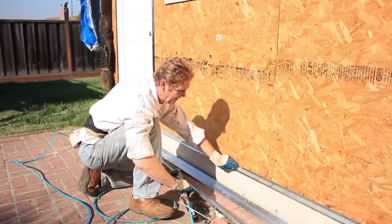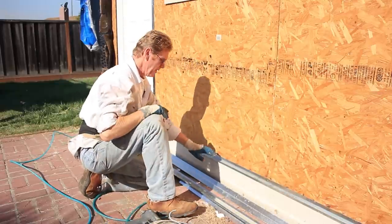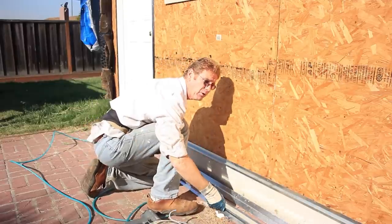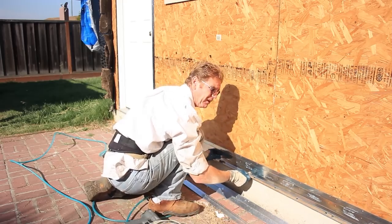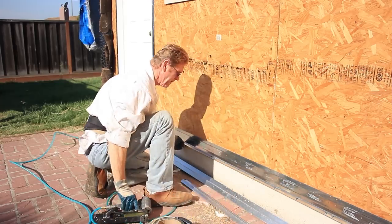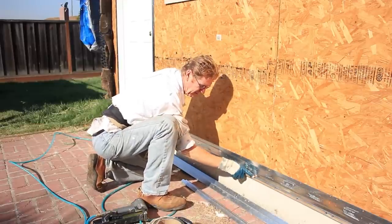This is a half-inch, so I'm going to place this Z-flashing right there — it's snug, it's perfect — and put a staple on it. I could take my paper down to here, but that wouldn't be right because we're only a half inch out. So I'm going to counter that with a drip screen, placing a staple here and a staple there.